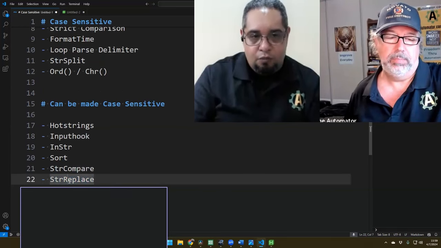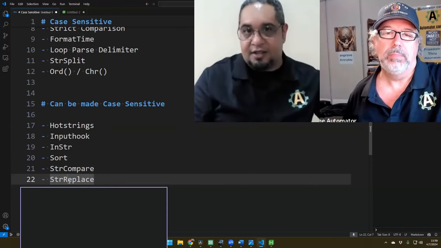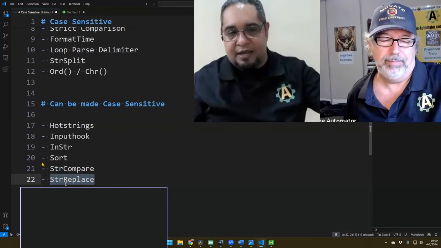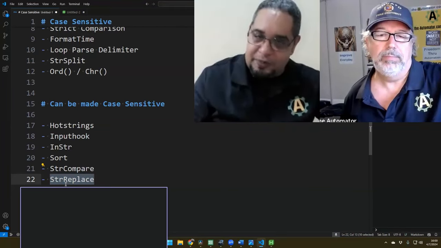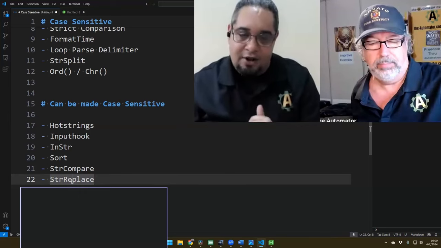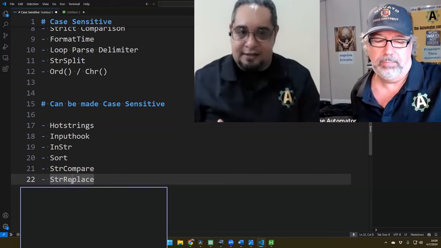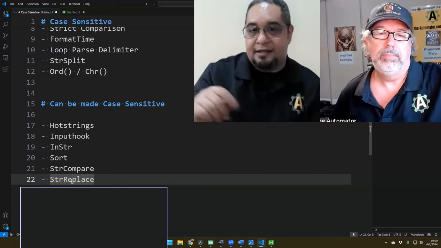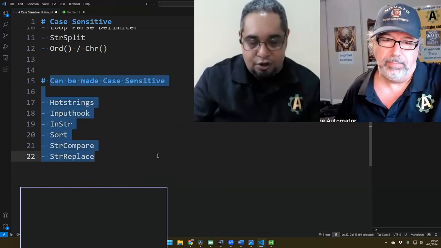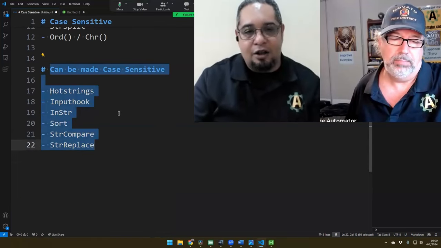And StrReplace. Now, I usually use RegExReplace, and for that reason, it starts case sensitive and I make it case insensitive. But StrReplace is not regular expression matching, right? And for that reason, as it is not a regular expression, it starts case insensitive, but you can make it case sensitive with an option that you can choose later on. And those are the ones that I was going to talk about. Those are the 16 basic ones that you just have to keep in mind.